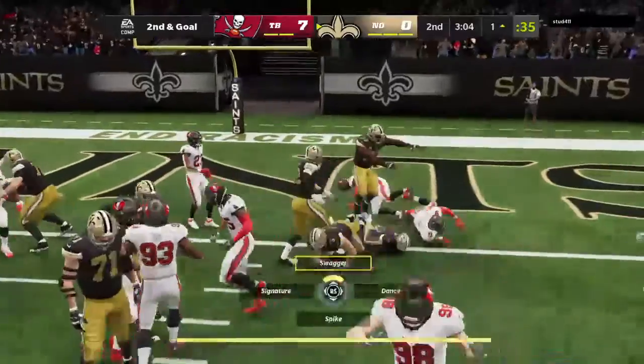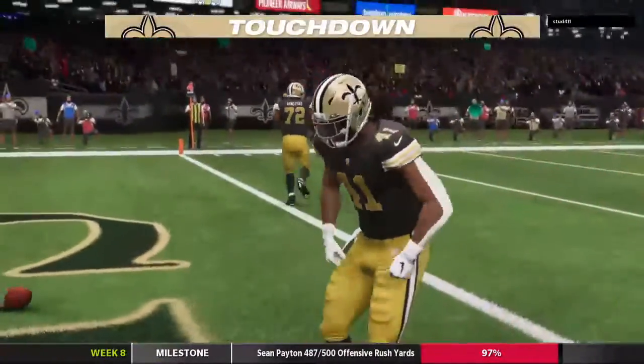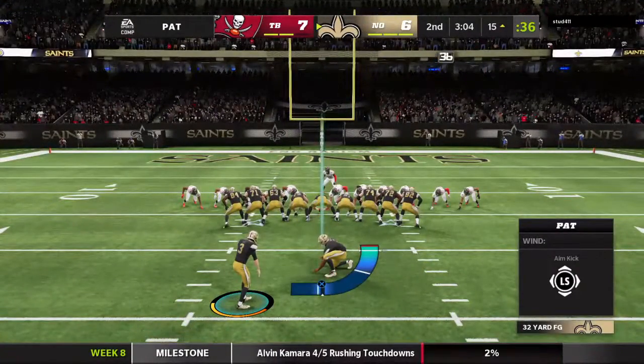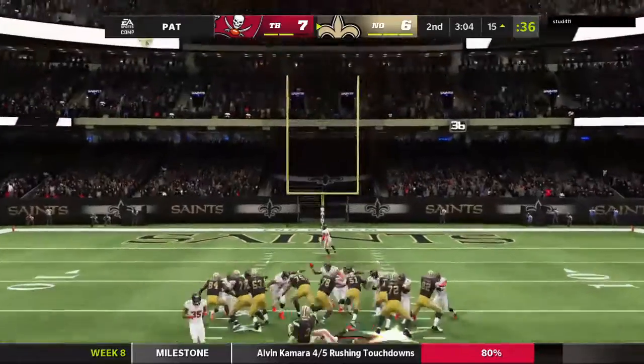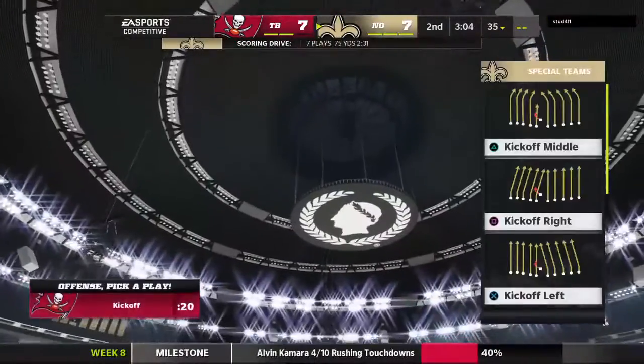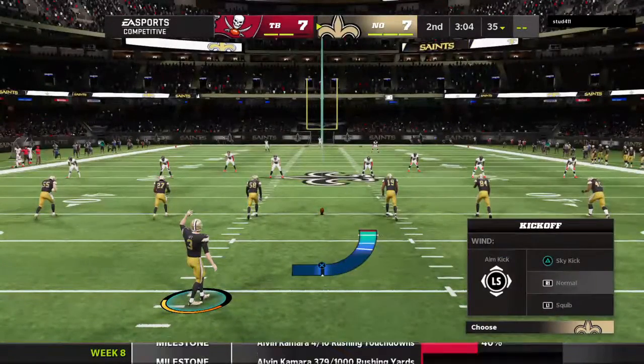Kamara is into the end zone for a Saints touchdown. Everybody in the stadium knew what they were going to do right there, CD. 3 tight ends on the field, all that extra bulk, and they run it in. And you saw where that one went, right? You run it over your best blocker. I can just see the head coach right now. I want to run this one over the big boy. And they got it done.